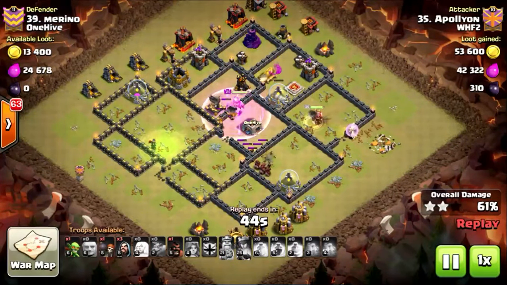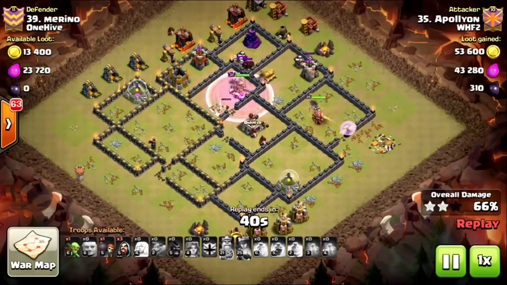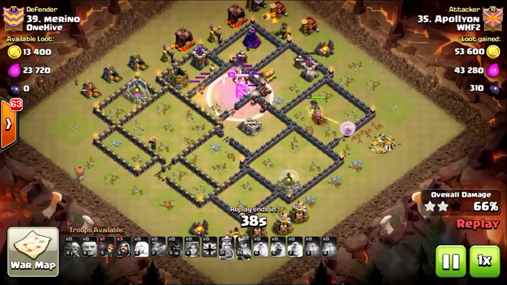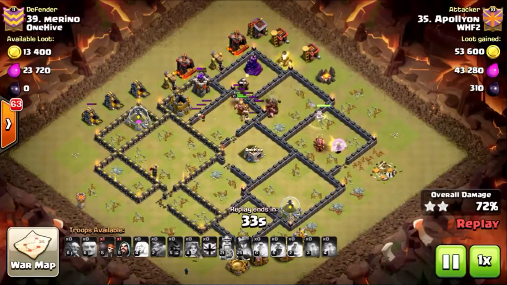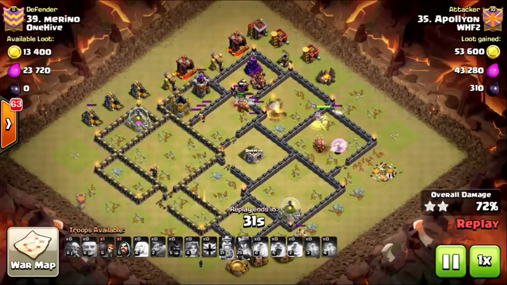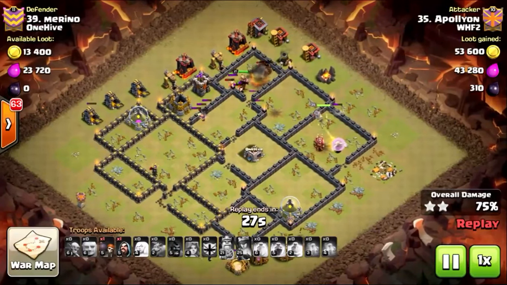I've got a queen that is getting healed up all the way to full, under healing against that archer tower. We've got some hogs taking out the rest of these defenses. They are going to trip a giant bomb. But fortunately, that king is tanking for them against that wizard tower, so they will not get hit by that.